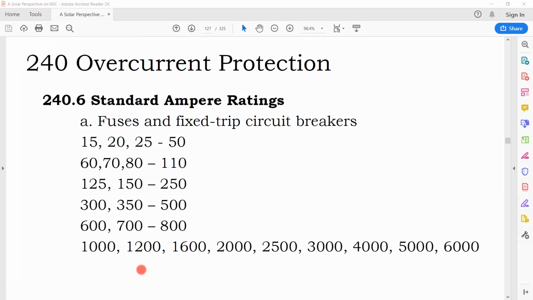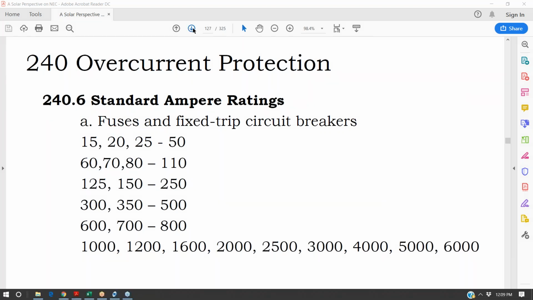And the reason for that is once you get past 800 amps, your breaker sizes get fewer and further between. Whereas when you're down at 15 amps or 20 amps or 25 amps, you're looking at, okay, my operating current is expected to be 13 amps. So I multiply that by 25% and I get 17 amps. And so I put it on a 20 amp breaker, rounding up the breaker size.